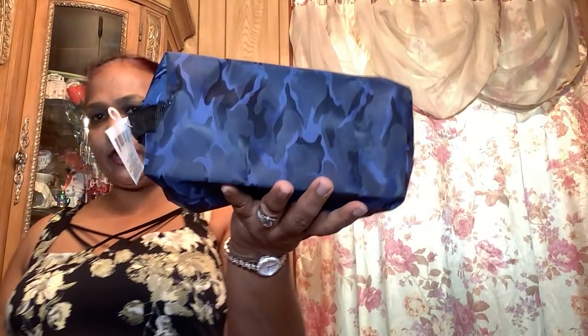So they had these men's travel bags, and I picked up two of this gingham looking one, and then I picked up this beautiful blue one. So you could put the Barbasol cream, you could put the Barbasol razors, and you could also put the Barbasol trimmer that I picked up, that I showed you guys. They're pretty big, they're huge. So you could actually fit a lot of your travel supplies in here as well. And they're very nice, and they have that strap that you could hold it here. So that's a great buy as well.